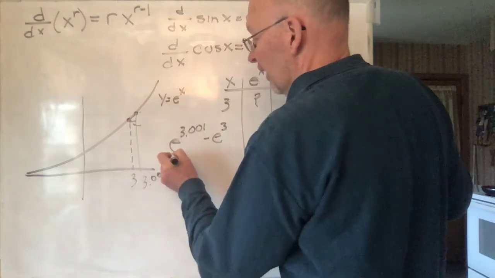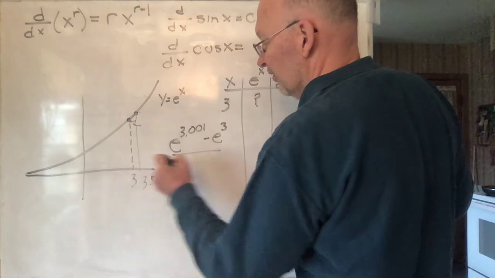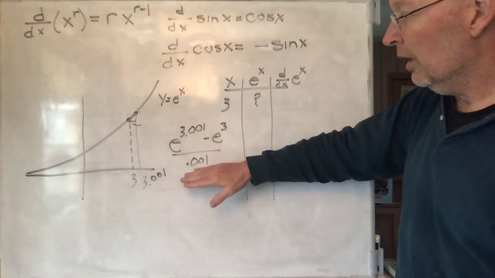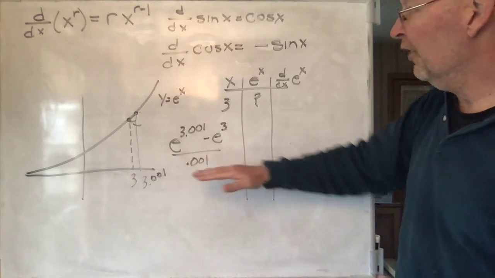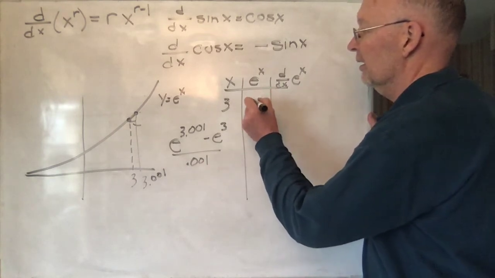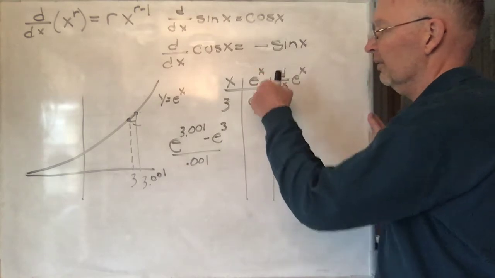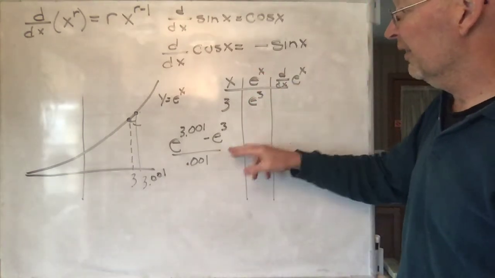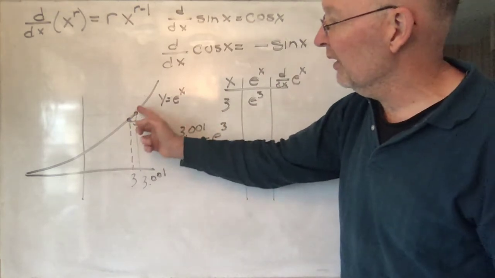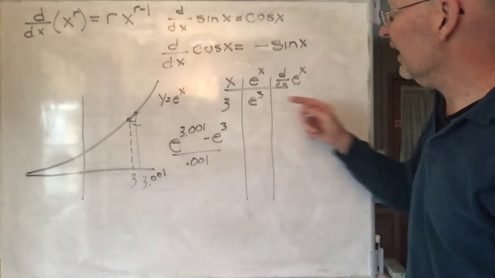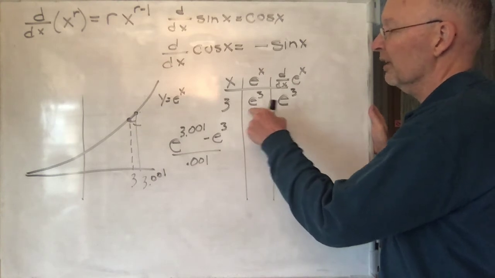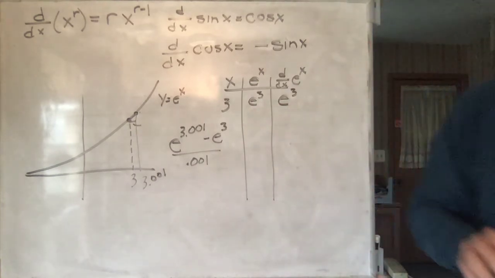There's the change in the y values, divided by the change in the x values, which is what? This minus this is 0.001. And you find that value, and here's what you'll find. Well, I could have put e cubed in here because this is actually e cubed. You're going to find that this value here is exactly the same as that value. When you find the slope between these 2 points, that value there is exactly the same as this one. So it ends up being whatever this value was.